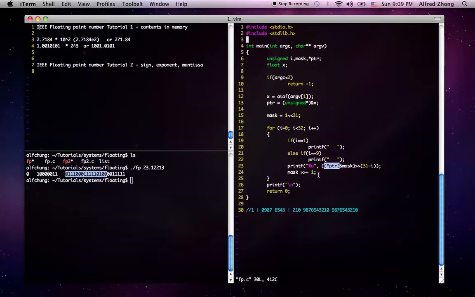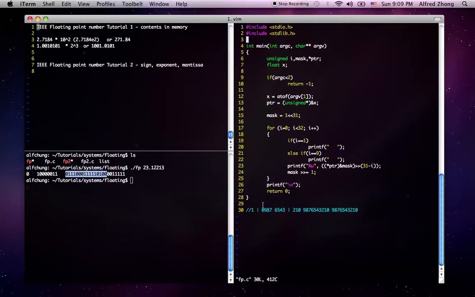And then after this is done, we shift the mask by 1. So now this bit is on, and all the rest on the right are zeros, and the most significant bit on the left is also 0. And then we go back to the for loop again, and still perform the same check on formatting. And now the 31 minus i is interesting, because its value is 1 right now. We perform this AND operation, so we just keep this bit in its original value while setting all the other bits to 0.